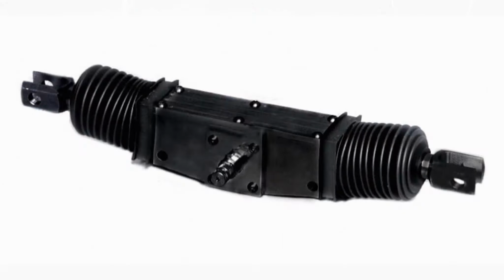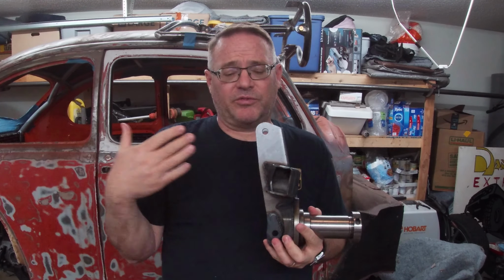As far as the end load racks, I'm not 100% sure where I would use those. I imagine shorter buggies like a sand rail. The only other thing is when you're trying to find out how much throw you need in your rack, just basically mock up your arms and your knuckles and rotate them and just measure it. It's very simple. I just showed you how I did it, and if you do that, you should be good.